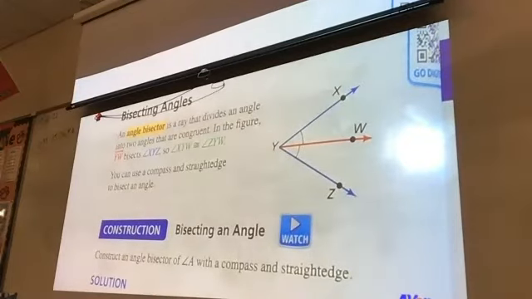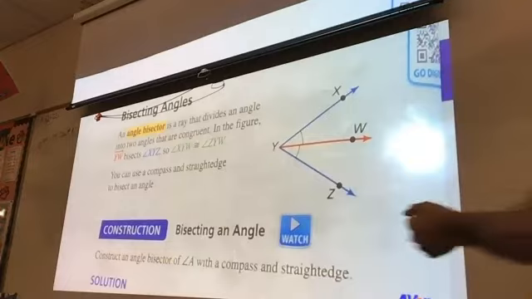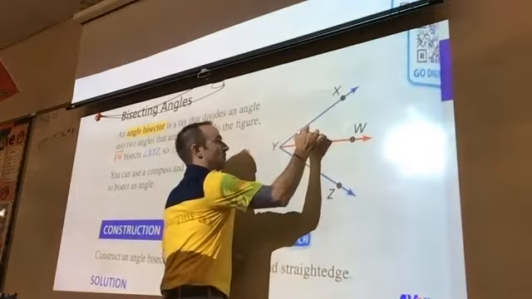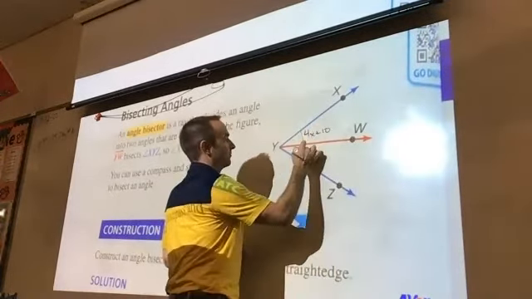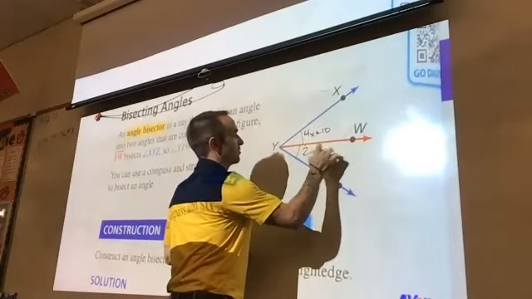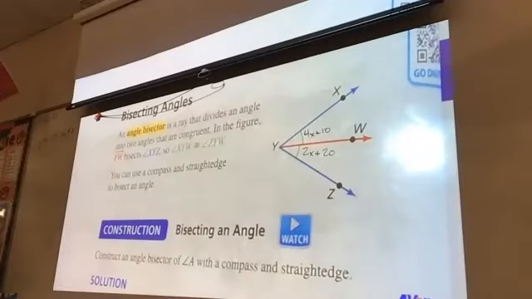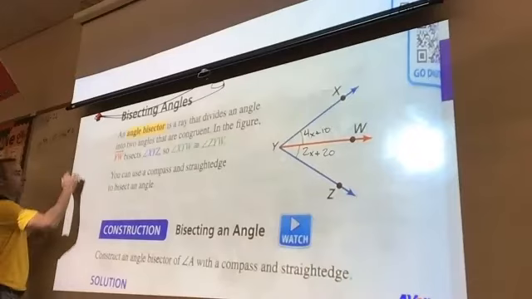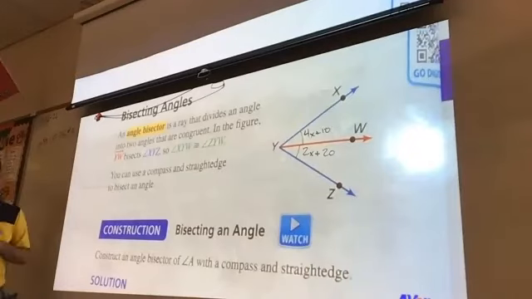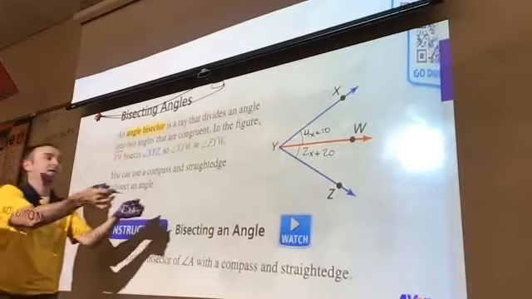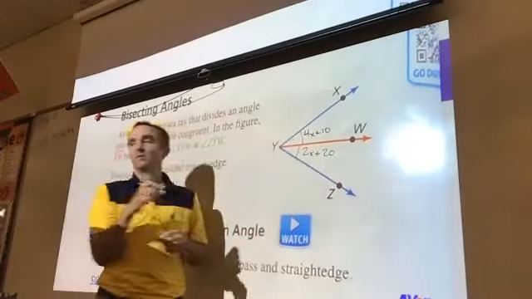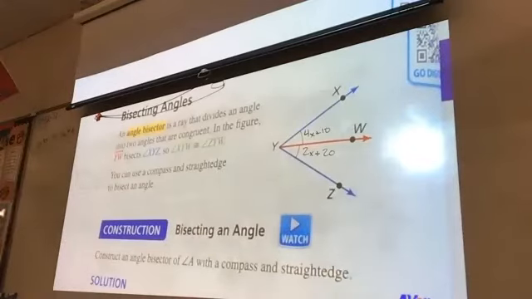So there's a difference between this type of problem and the angle addition postulate type of problem, okay? So this type of problem, we could see 4x plus 10, 2x plus 20, and we can solve it without knowing that whole big angle. We said with that angle addition postulate, we couldn't solve it with that one that looked like this. We couldn't solve it unless we knew the whole big thing. Now we can, because we know these are congruent. So because those are congruent, we can set them equal, we can solve it.